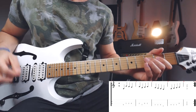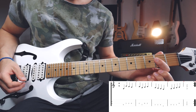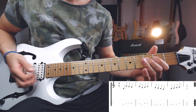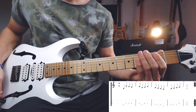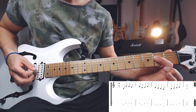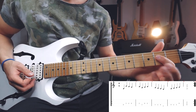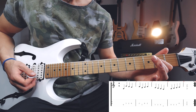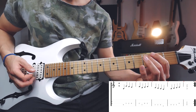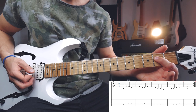I'm actually starting with an open A. I'm gonna play the open A string and then go to the D and play free to open. Then I'm gonna play the 2nd fret of the D and the 3rd of the A. And again go to the D string and play open D and 2nd.